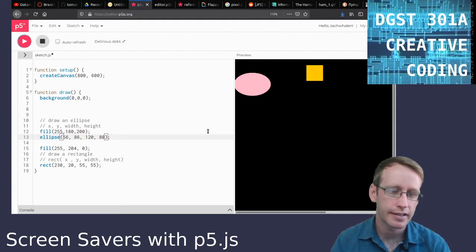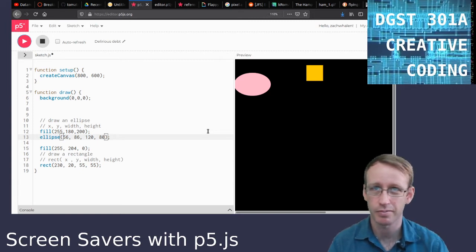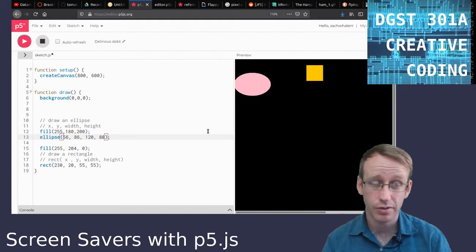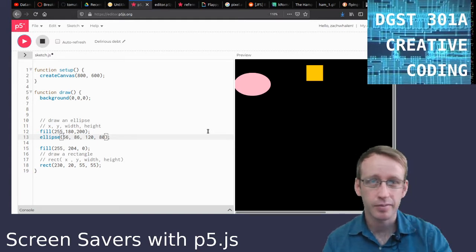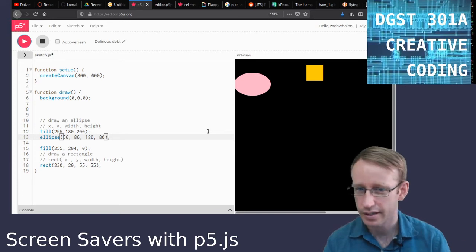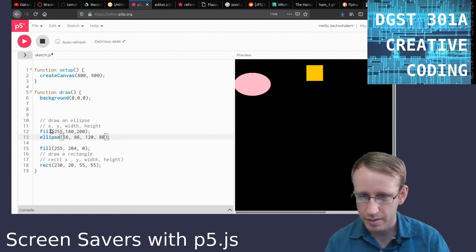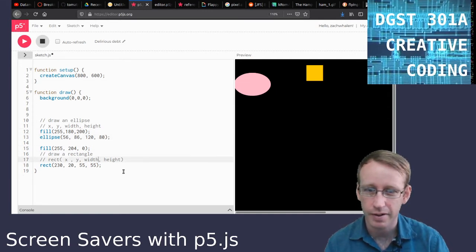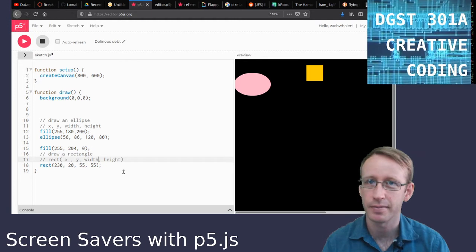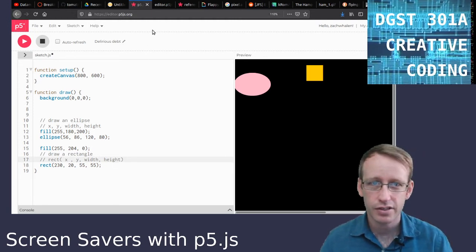Now, this is trying to emulate that screensaver that I saw where it was popping shapes up all over the place in unpredictable ways. So there are two things I need to try to change about this. I need to randomize the color, and I need to randomize the location, and the size, and the shape. So lots of things I need to randomize. In fact, there's all these numbers that I put in here. Basically, I could have it pick a random number each time it does that, and then see what happens. So let's try changing just one or two of these at a time.